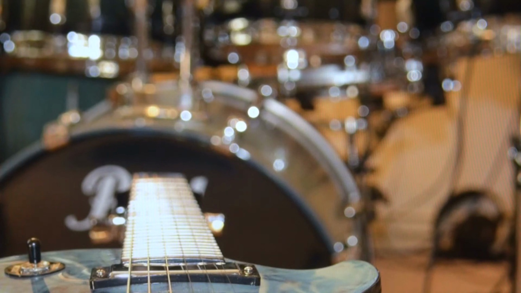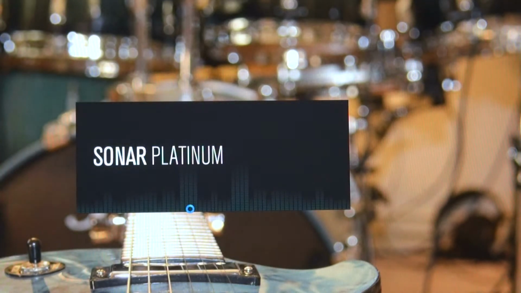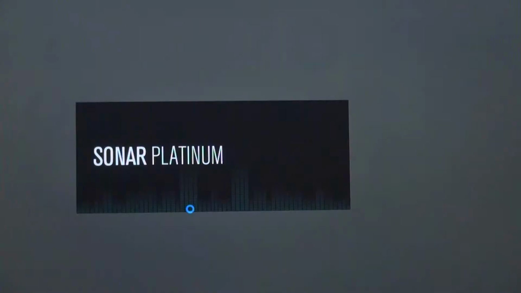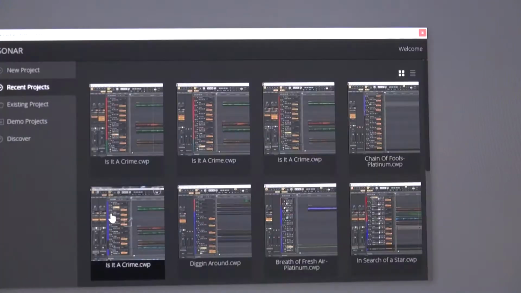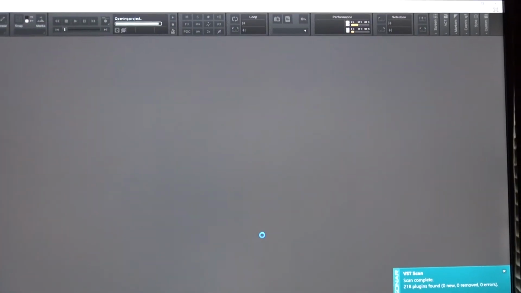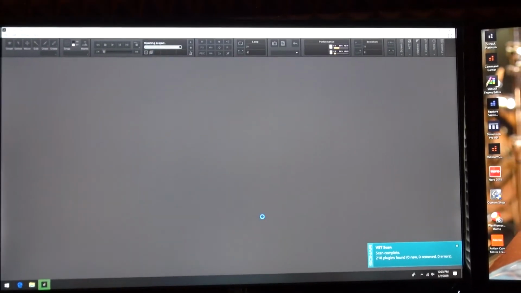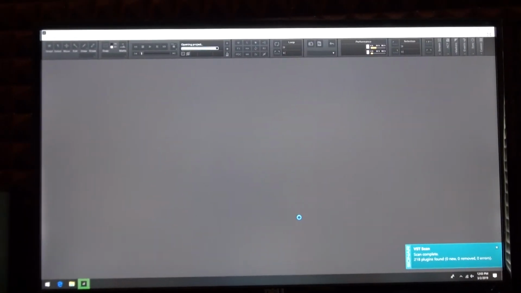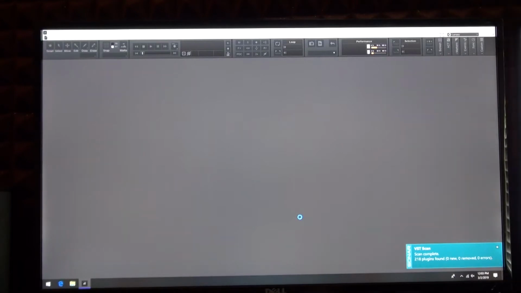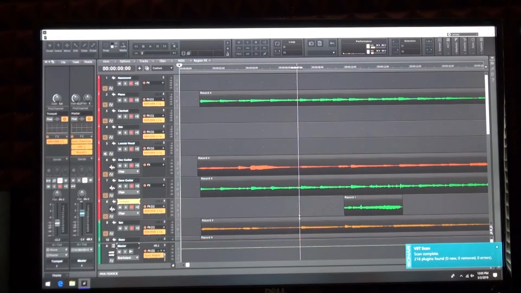The next step is we have to restart Sonar. So shut it down completely and then restart it. This time when Sonar opens up, open up one of the projects that you've been working on. You'll notice that it takes a little bit longer for that project to open since it's communicating now with the X Touch. It takes a few seconds for it to see everything. Okay, once it opens up, all of the faders in the X Touch will move to the positions that they are set on the screen, and the numbers will show up.